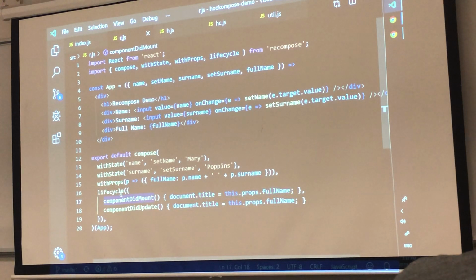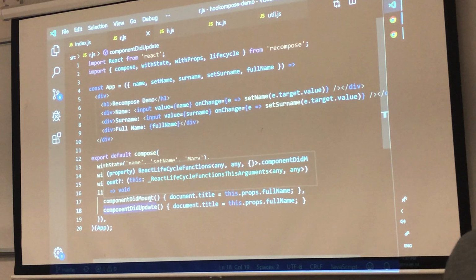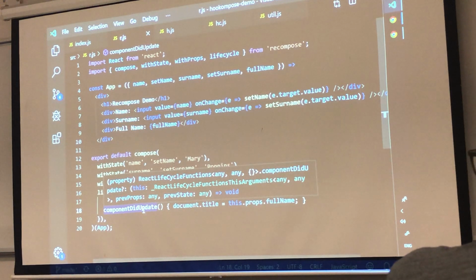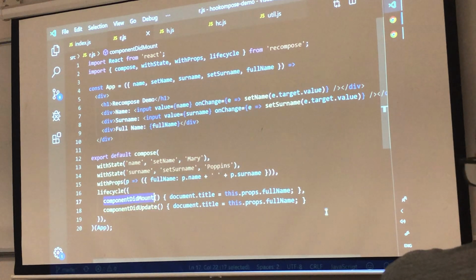This is how we do it in reusability, but you can imagine how we do it with the class-based component. We have to put it into two separate events because componentDidUpdate only happens starting from the second run, and componentDidMount happens after the first run. But we want this functionality to happen after every run. So with the original lifecycle structure, we have to do this in two different places.